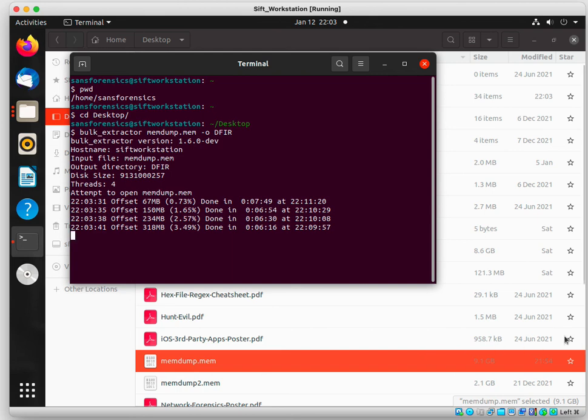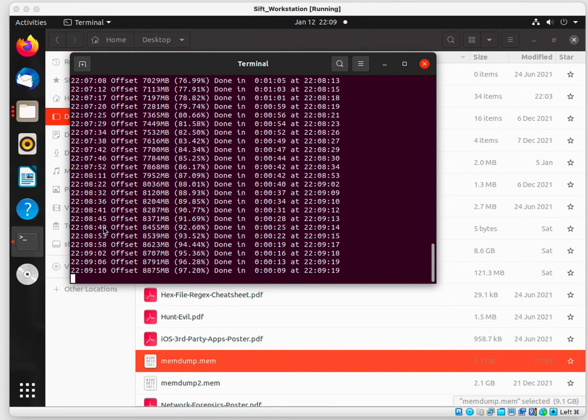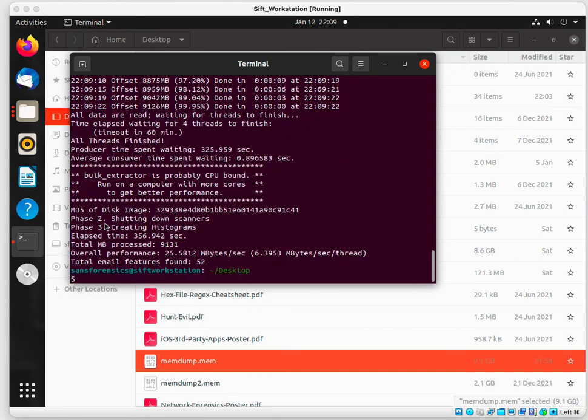So I'm going to go ahead and pause it. When I get back, this will be extracted. All right, now back to the power of editing. We are now at about 99% and this thing is almost extracted. Okay, we're just waiting a couple more minutes. So let's see, all threads have finished. So let's see what we got.